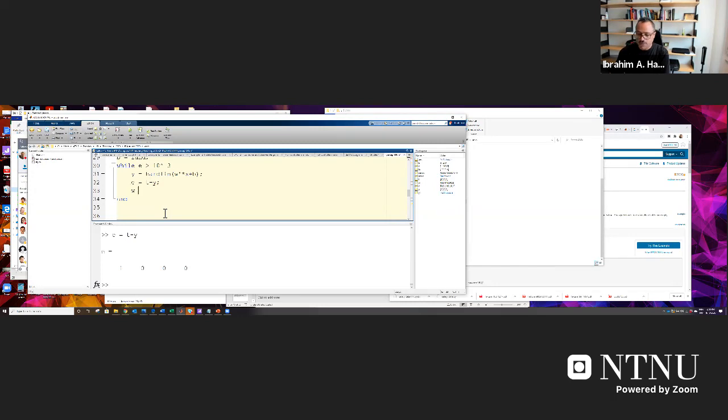So omega should be omega plus error multiplied by input x. Of course, we should do it one input by one input.